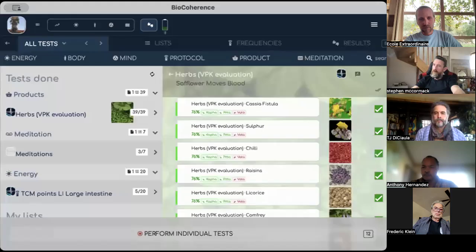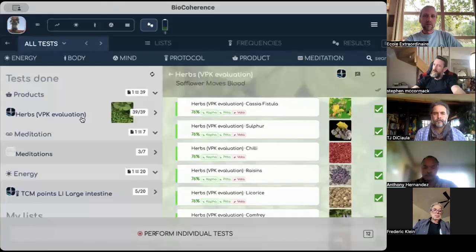And then the other question was, where are all these? You have already recorded all the different items, like peppermint and all these names that you had there. Are they already in the database? Yes, these are example lists provided, but I will now show you how to create yours. So you can already access the herbs and so on that we provided, but the idea is that now I will show you how it's done and that you can do yours.